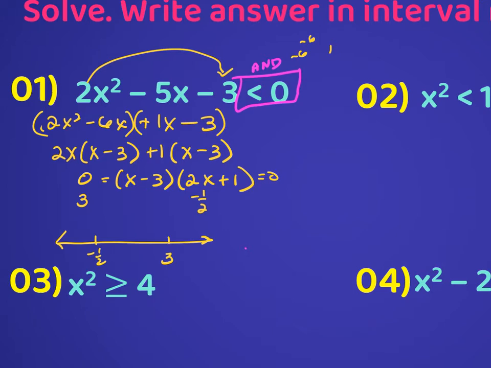So let's take that easy point, which is 0, and plug it in to see if it works. 2 times 0 squared minus 5 times 0 minus 3 is less than 0. This goes away and I get -3 is less than 0. True statement. So I put a parentheses on the -1/2, the parentheses on the 3, and I shade in between in interval notation, which is how your quiz will ask you to enter these answers. Or how the test will ask you to answer these answers. It's parentheses, -1/2, comma 3, close the parentheses, no spaces.